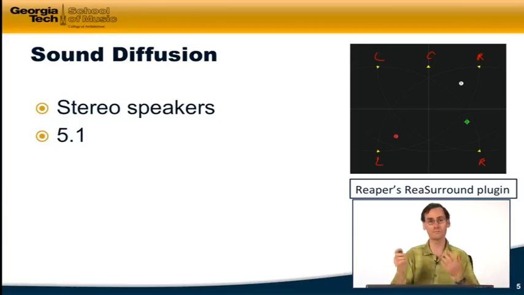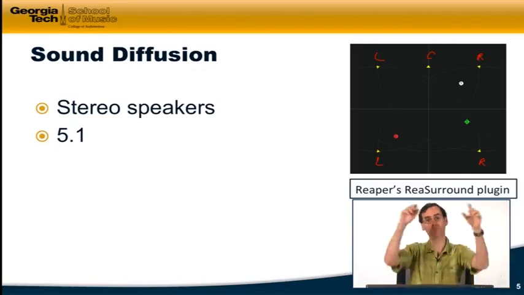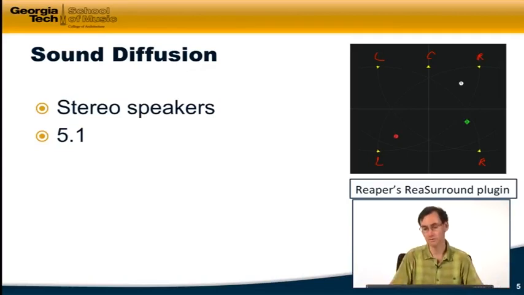We can obviously have more channels too. It's fairly common, especially in the academic world of computer music, to have 8 or 10 or even more channels of surround, where there are more and more speakers around the space to be able to simulate space a little bit more precisely.